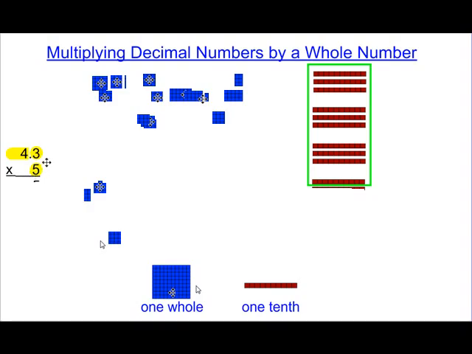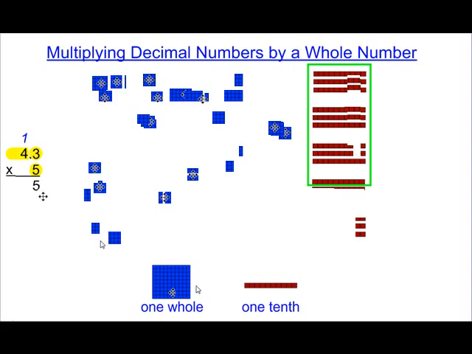Looking on the left-hand side, the math, well, 3/10 times 5 is going to give us one whole with the remainder, or we'll be left with 5/10. Let's see what we've got. So we're going to go ahead and trade in 10/10 for one whole, and we are left with 1, 2, 3, 4, 5/10. Excellent. Let's move on to the wholes.